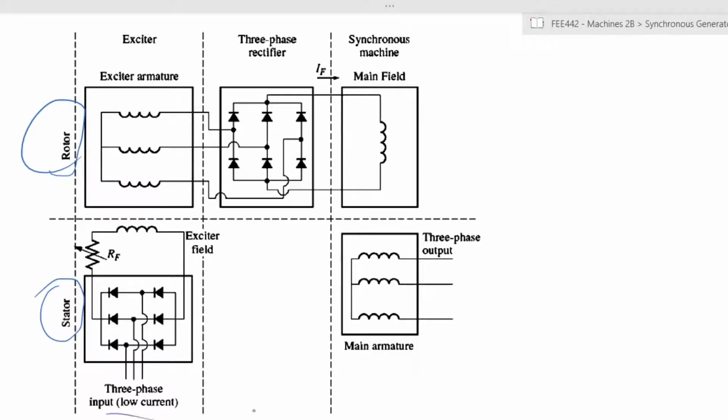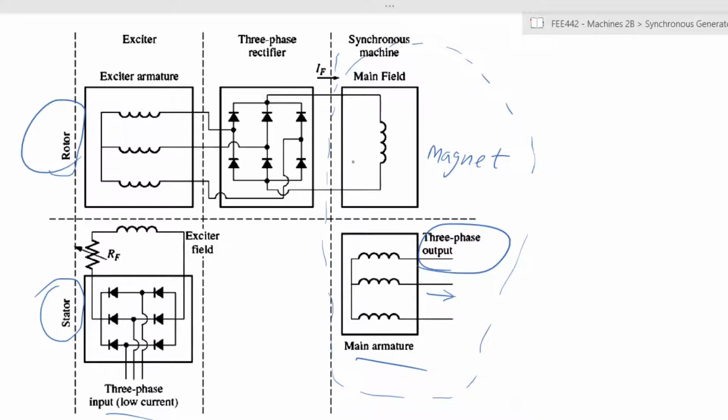So you have two of them. You have a field input, and you have the main armature, which is the actual output of the three-phase power that you're talking about. Okay, so the main machine itself is, first of all, this section. This is the main operating part of the machine. You have your field winding, which acts as your magnet that is rotating inside the stator. Through the principle of electromagnetic induction, that movement of the magnet cutting across the armature windings creates an electrical voltage, and if you connect a load to it, it will also create an electrical current that will flow through the circuits as an output.